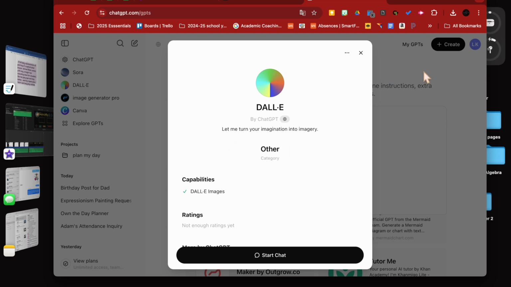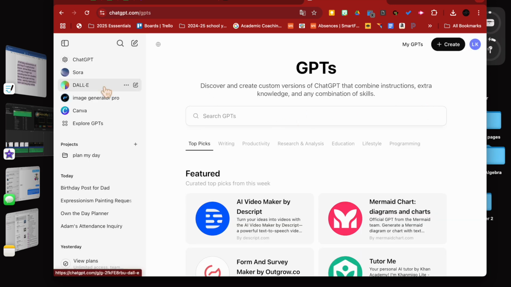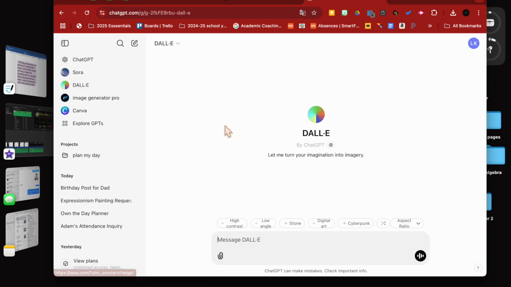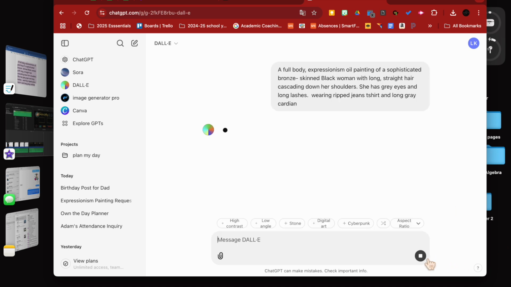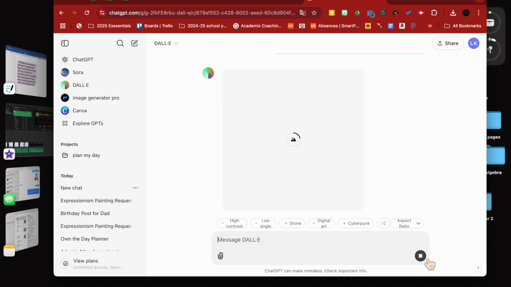So anyway, I've downloaded the DALL-E. That's what we're going to be using, and then I just put my prompt into the DALL-E. Now, the first time I do it, I'm just seeing if the image is even going to look like I want it to. If you've been around for a while, you know I do most of my images with iPads because I just love iPads.